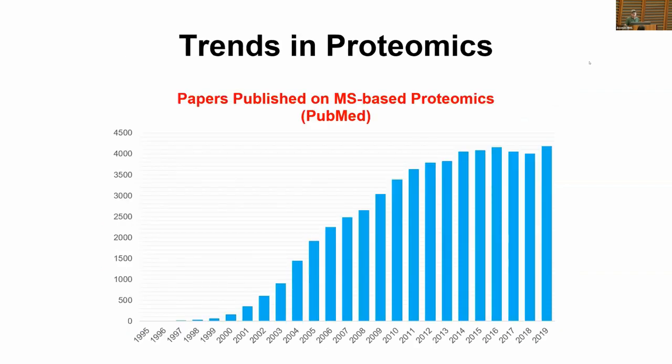We can also see some trends in terms of MS-based proteomics. So it was growing exponentially, very much like where metabolomics is now. And it continued growing, and then about 2011 or 2012, the growth slowed. And for the last 7 or 8 years, it's been quite flat. Now, in terms of the quantitative proteomics or targeted proteomics, that's growing exponentially now. So the question is, which way is metabolomics going to go? Is it going to plateau out, or is it going to continue to grow?